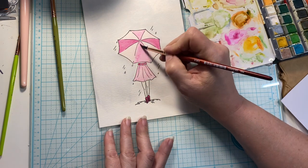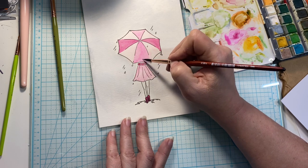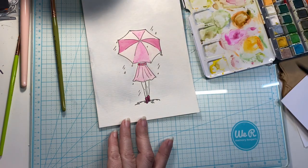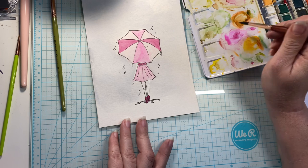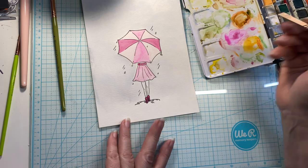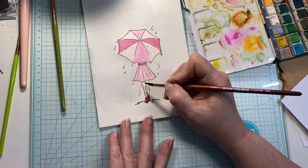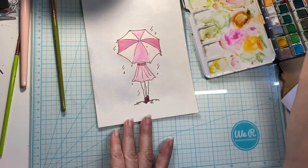Now my light paint is kind of encroaching over here. Now her legs do not need to be shockingly white as the watercolor paper would have you think. Let's just add just a tiny touch of this brown and just give her a little color there. And she's gonna need a little blue puddle.